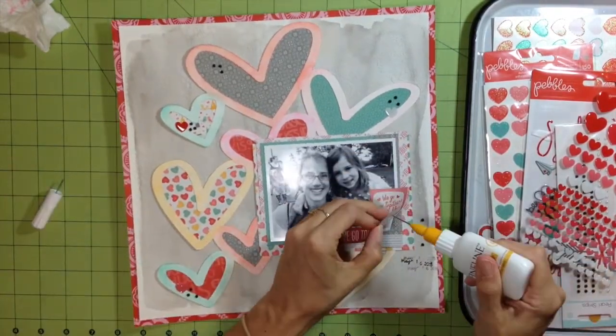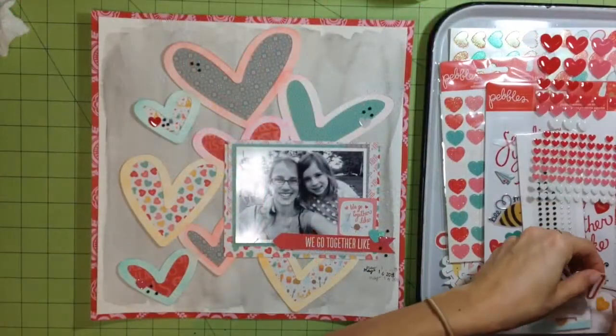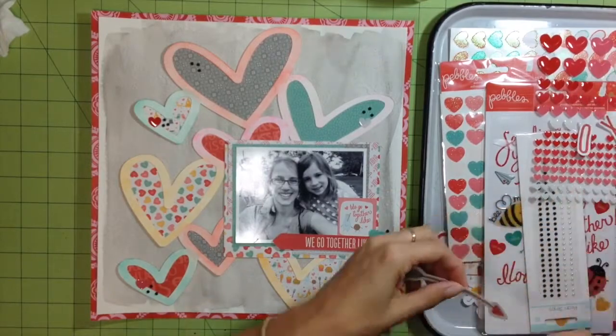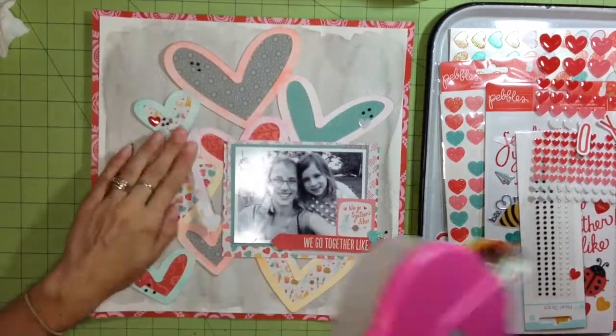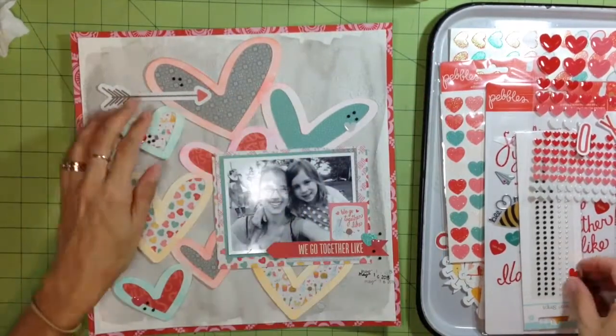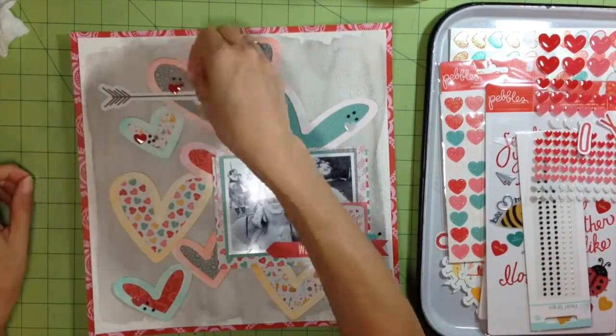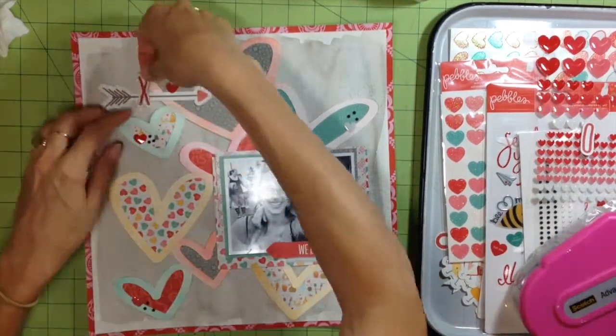So here I'm just sticking on some of these arrow shapes. They're from the die cut collection. That little card says "We go together," and it has a little milk bottle and a cookie on it. That is from the 6x6 paper pad that I just cut apart. And then I'm adding this arrow on that is also from the die cut pack and adding a couple more enamel stars or hearts. So I'm pretty much done with this.